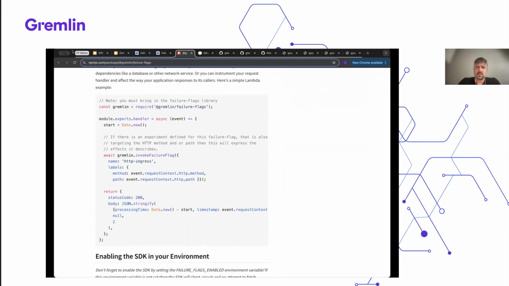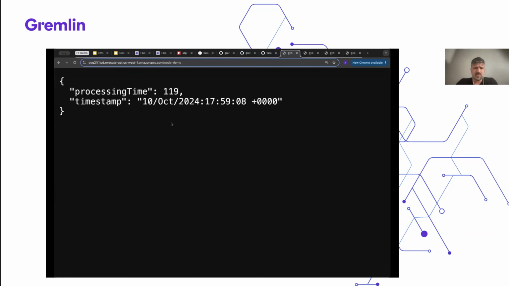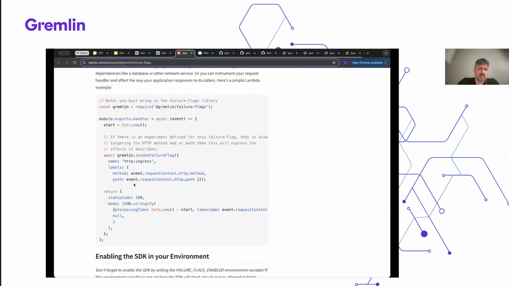What that looks like is this. So as I sit here and refresh this, we can see how we got a cold start. Refresh it again. Now we're down into a low number of milliseconds, right? This is all that this code does. Now, if we come back to the code, we can say, well, where's the failure flags piece? All we've done here is we brought in failure flags again, and we have added a failure flag to our code. Now, where we've added it is pretty much right at the very beginning of our processor.